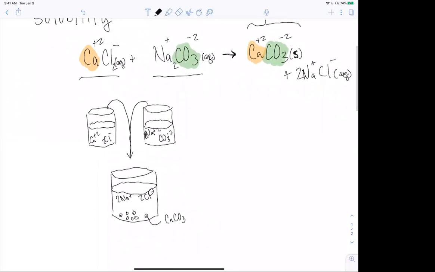You can write out a net ionic equation for this. When we were talking about acid-base, I would talk about how, if you're looking at something like sodium acetate versus potassium acetate, these are basically the same thing. We don't really care very much about the sodium or the potassium because they're spectator ions. Here, we can look at that explicitly.